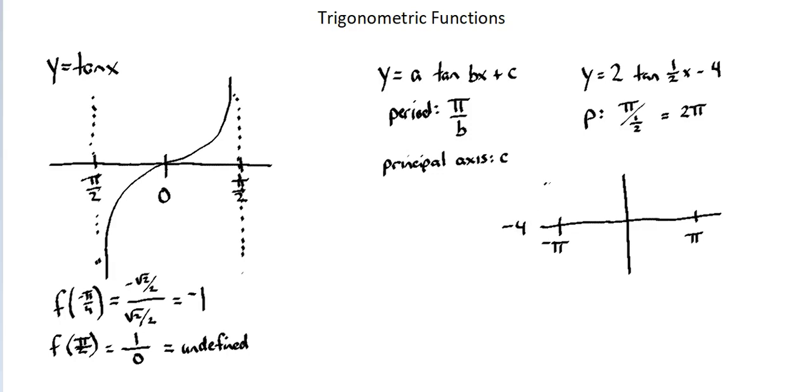My principal axis is minus 4, and I'll indicate my x-axis as well, y equals 0. For one period, beginning at negative pi, and going right, and then up to get close to but not touch pi. Notice I have vertical asymptotes at negative pi as well as at pi.